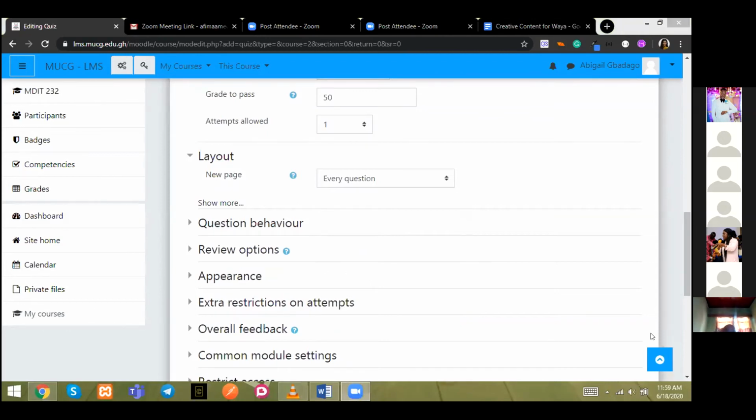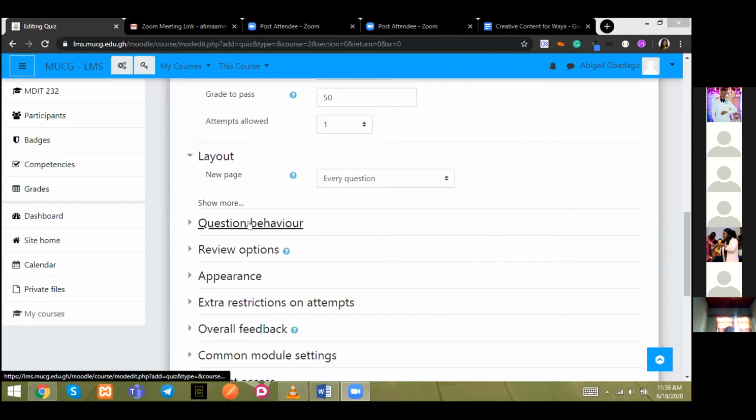You can edit the announcements. If you can edit the announcements, that means that, yes, you can add a topic and edit it too. So you see that there's add activity or resource. So you could go and click that one and select it and add it. If you've been able to edit announcements, you can add that.